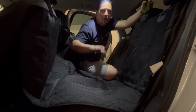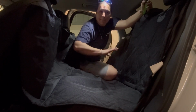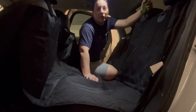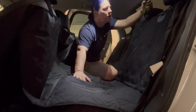Hey everyone, so I'm here with Bulldogology's backseat cover. I have two big dogs that make my backseat an absolute mess, and this saves my backseat from that. It's ultra waterproof, so it has stain and spill protection throughout.